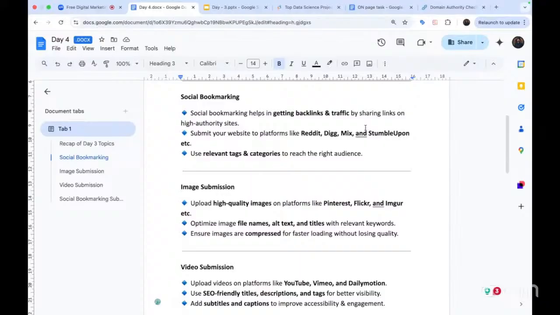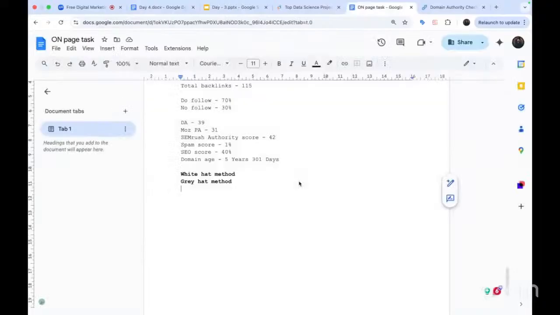The main purpose is that those particular links will get indexed fast. Indexing is very important. On a daily basis you will be doing somewhere around 30, 40 links. Google has to index those backlinks, then only you will get rankings. If those links are not indexed, you won't get rankings.